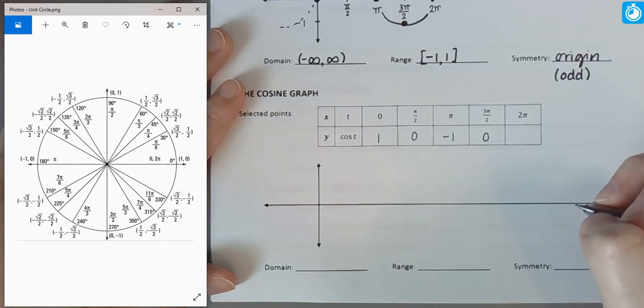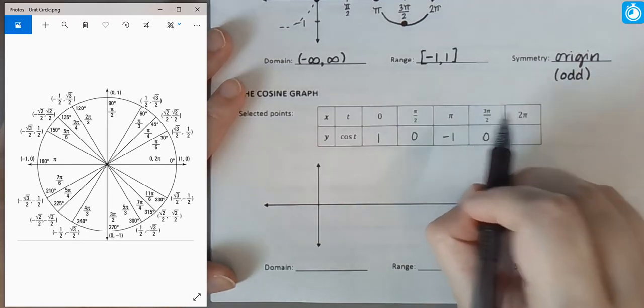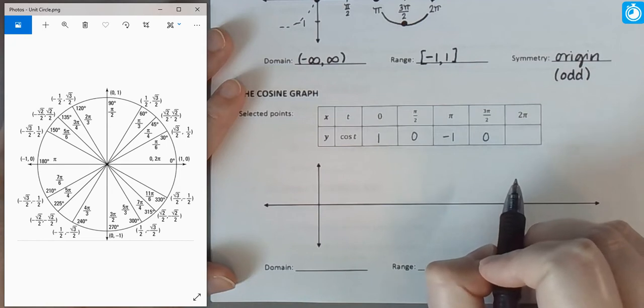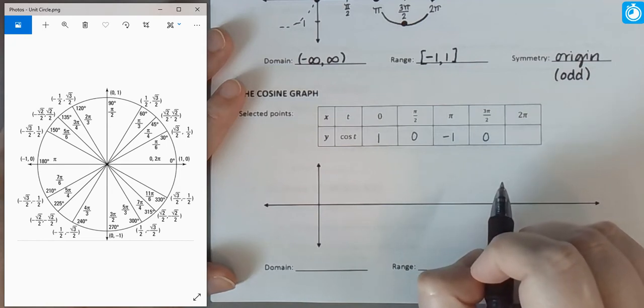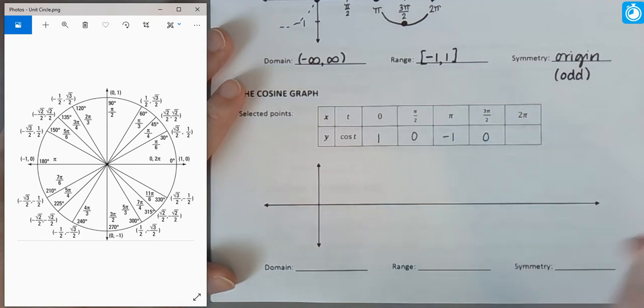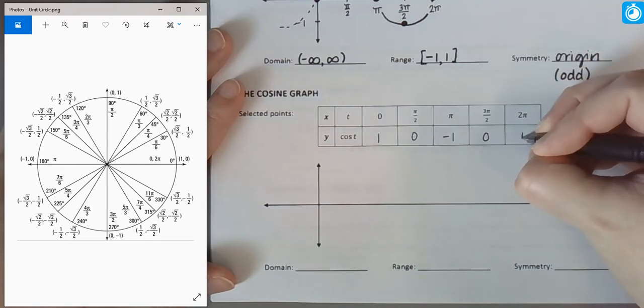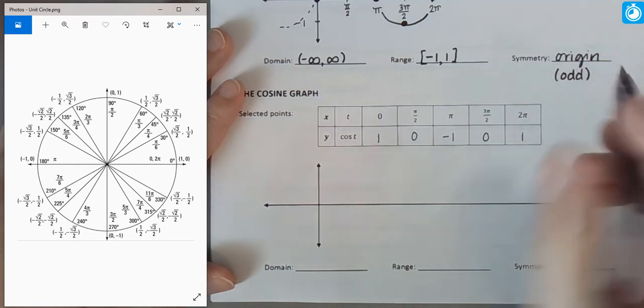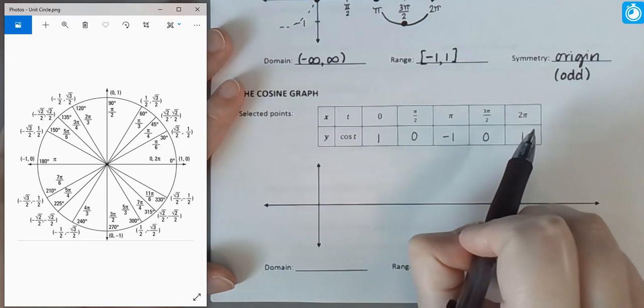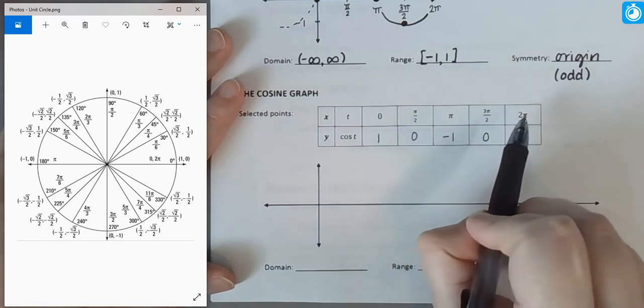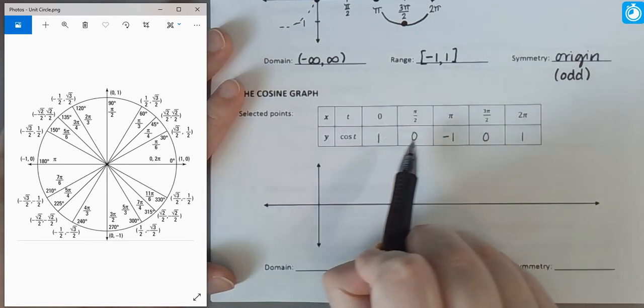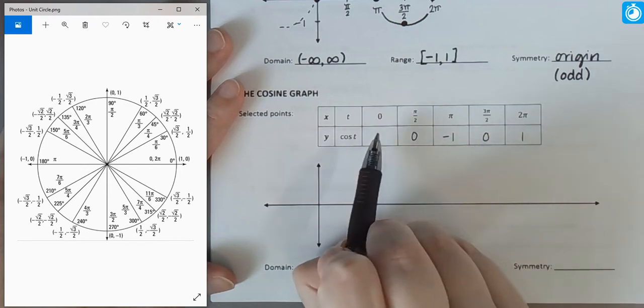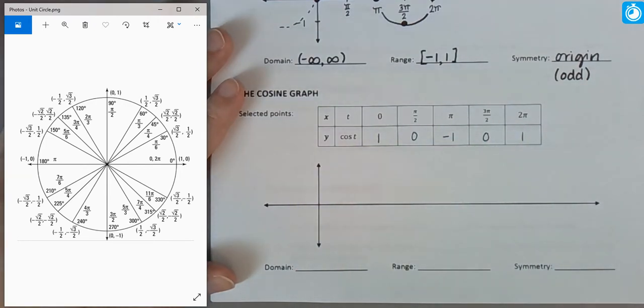And then yet again, as we continue rotating around and we come full circle back to 2 pi radians, we're now into positive x values again, and our x values continue to increase until they reach 1 again. And this is also going to give us those key values. Again, notice that the radian measures are the same, but we have different values for the actual function. They come in a different order if we're looking at cosine.